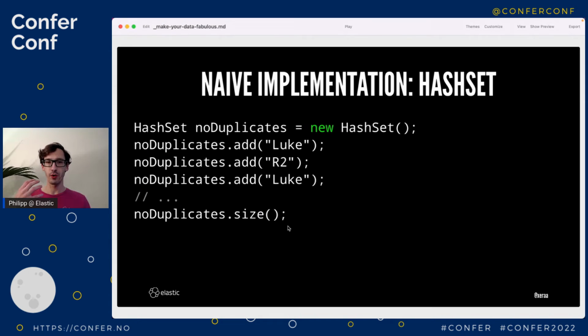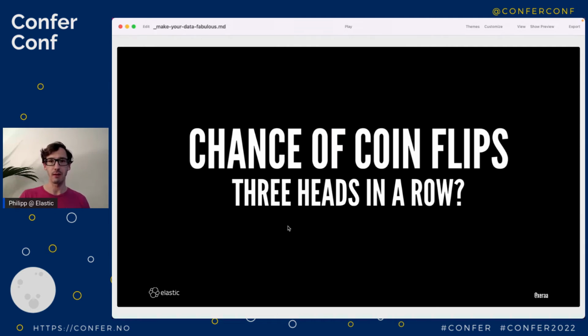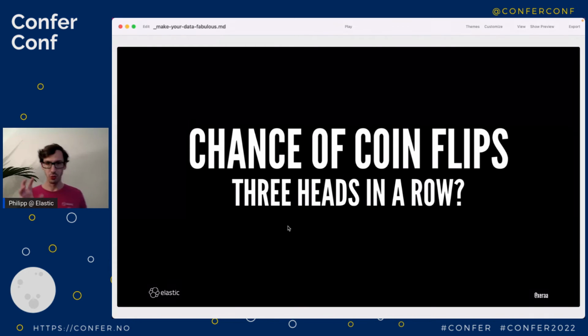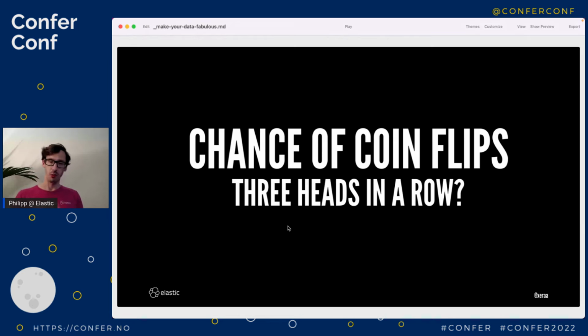What if your data store then runs into an out-of-memory exception because of that? Because you ran a unique term aggregation or cardinality aggregation on such a large data set that it kills your node. So this naive implementation is nice, but it doesn't really work or scale. And we'll get back to how to count with some threshold of accuracy in a moment.